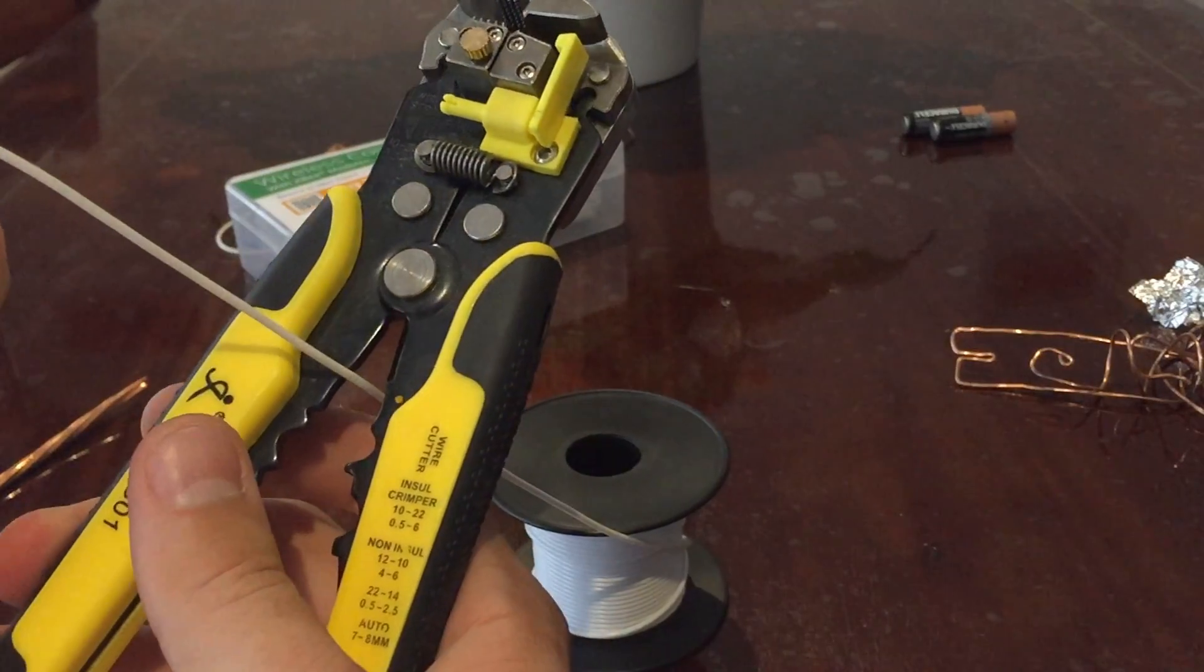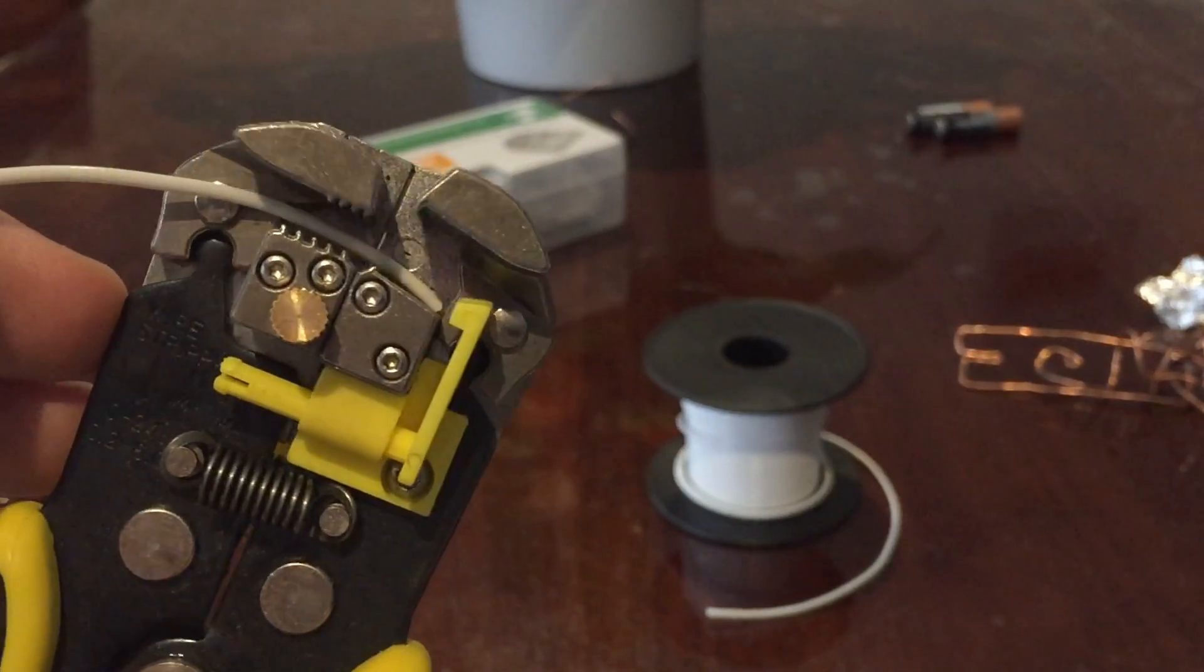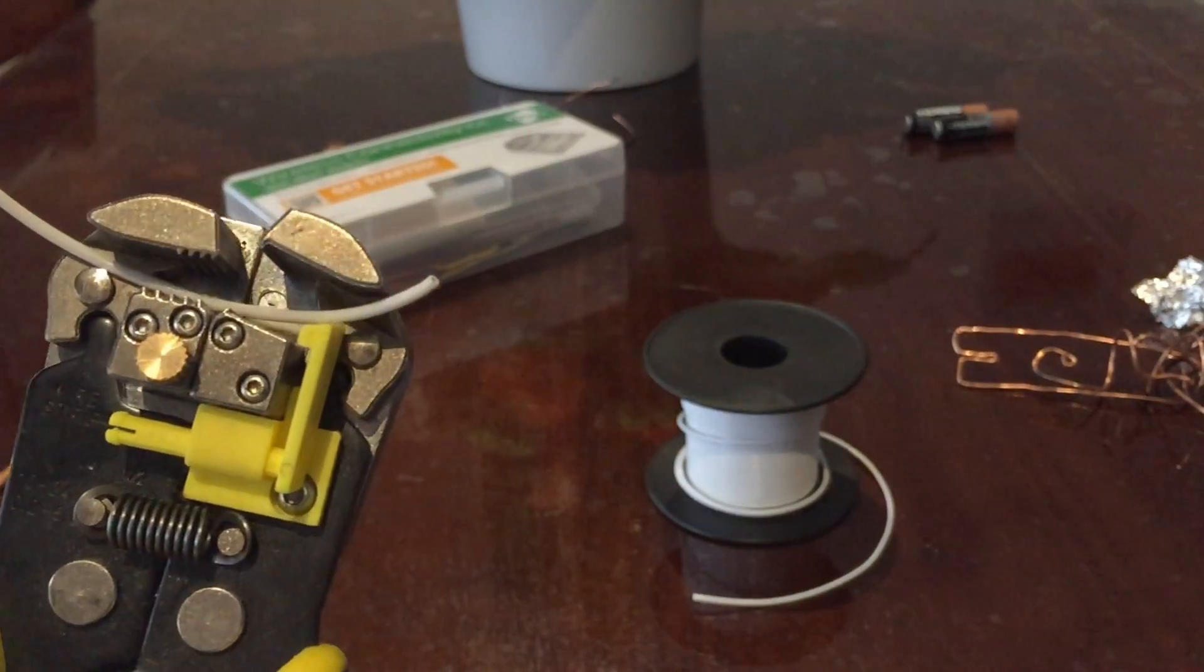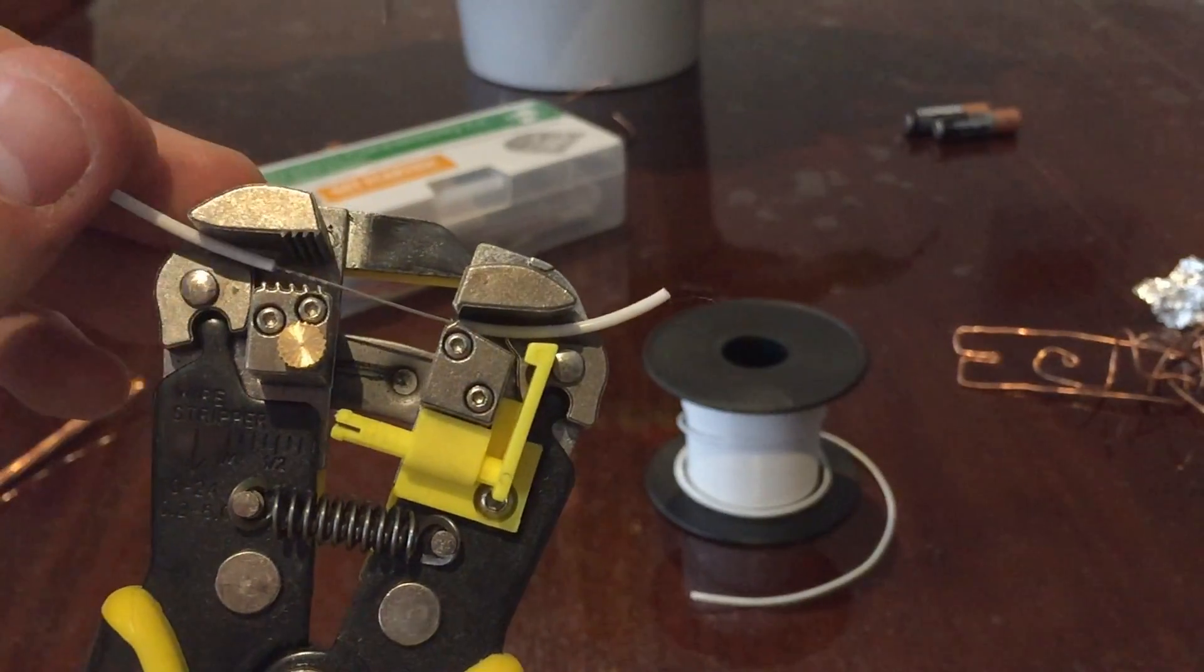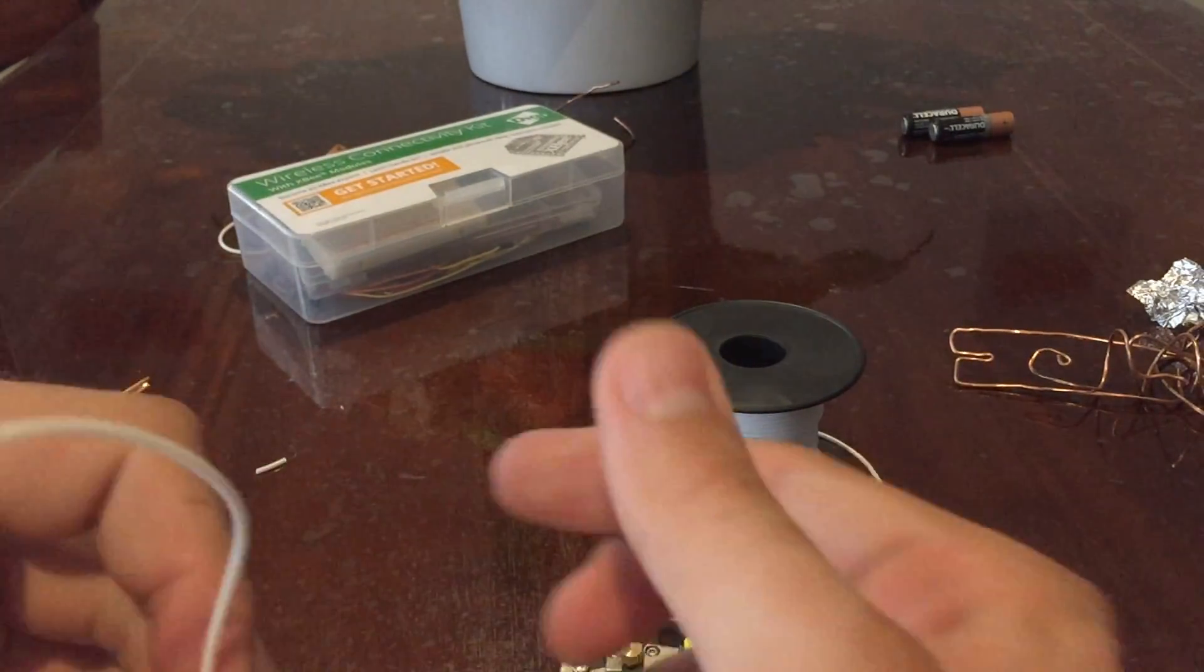Another tip, get one of these tools if you ever need to cut copper wire. It is so great. Look at that, it just strips wire like nothing. I think I might add one to the link as well if you guys want to pick some up. Those wire strippers are so convenient, you don't have to muck around with any crap.